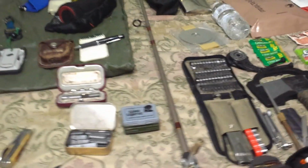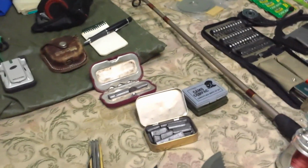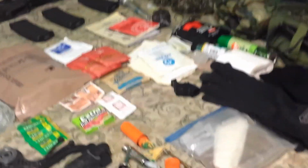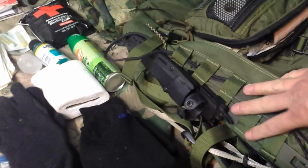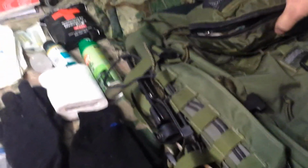I will show every single item that you see here. I'll be able to fit in this one backpack. And the only thing I didn't mention, and of course I got a lot of stuff that hangs on the side. We got MOLLE webbing out here, which is really nice. I got a lot of my gear I can actually put on the sides. And like I said, I got one medical kit that's on the outside.